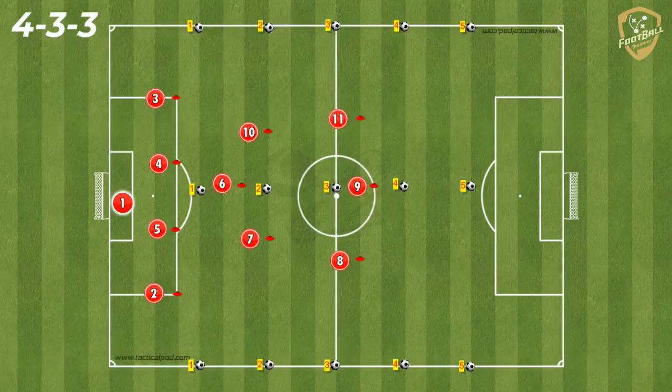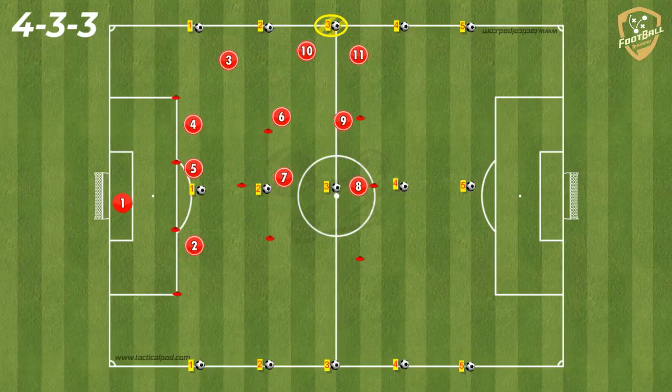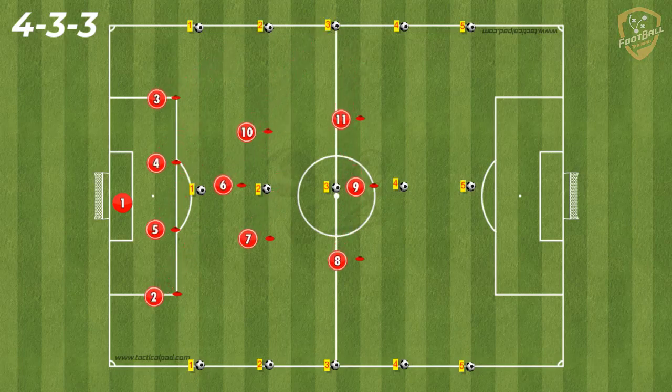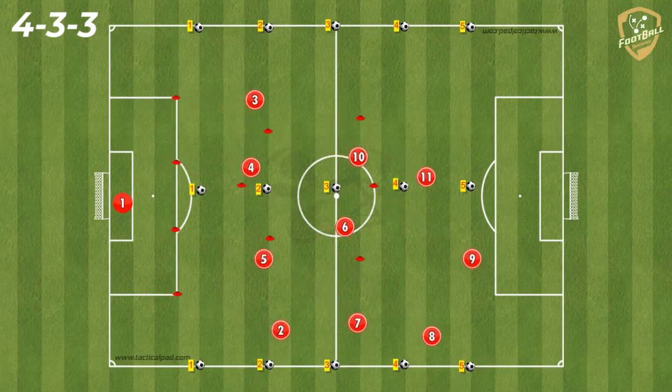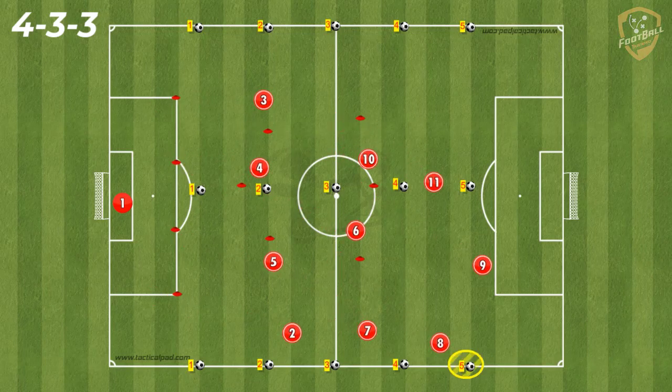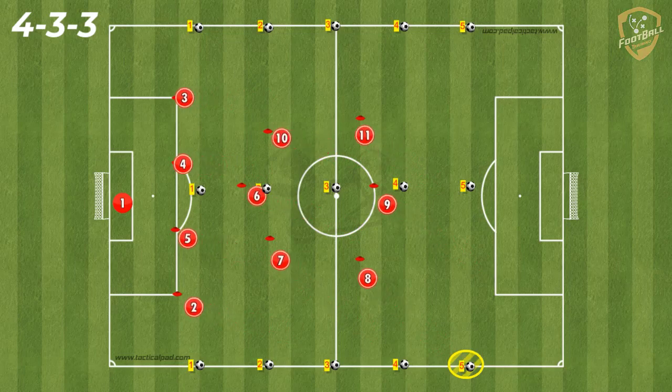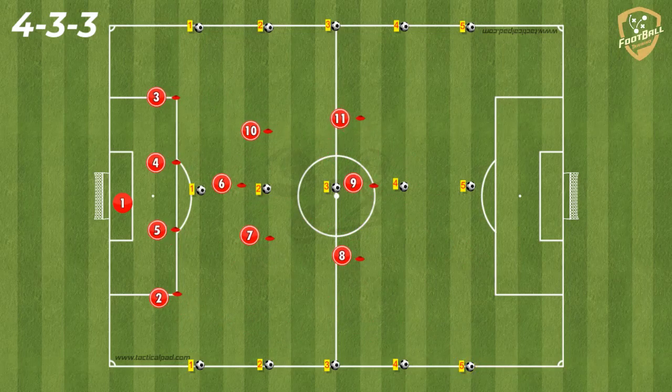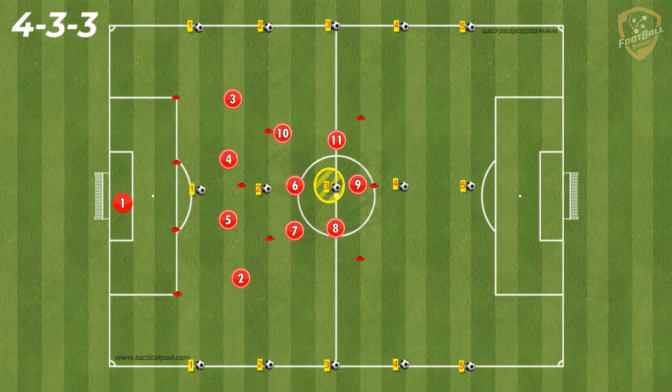This formation is made up of 3 key layers, and is generally seen as an attacking formation. At the back, the goalkeeper is protected by 4 defenders, a right back, 2 centre backs, and a left back. In front of them are 3 central midfielders, who can be organized in a variety of ways. We'll expand on that shortly.